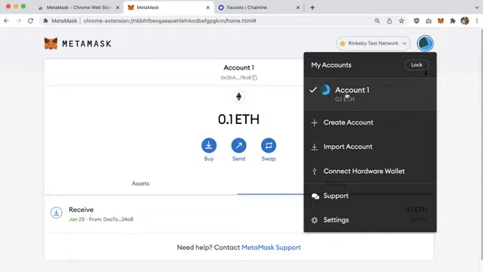What these allow you to do is essentially create multiple accounts from the same private key. Hopefully we can get into exactly how that works a little bit later. But I just want to point out now, because we are going to be creating multiple accounts and we only ever had that one private key, which, remember, was our secret recovery phrase. Just want to point it out in case that was confusing for anyone.